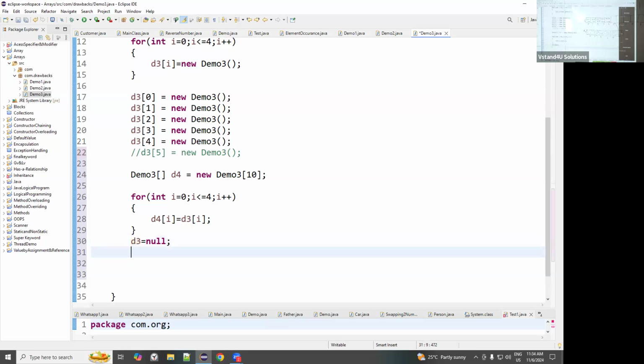Now I need to create an object for the fifth index. How to create the object of the fifth index? D4 of 5 is equals to new Demo.